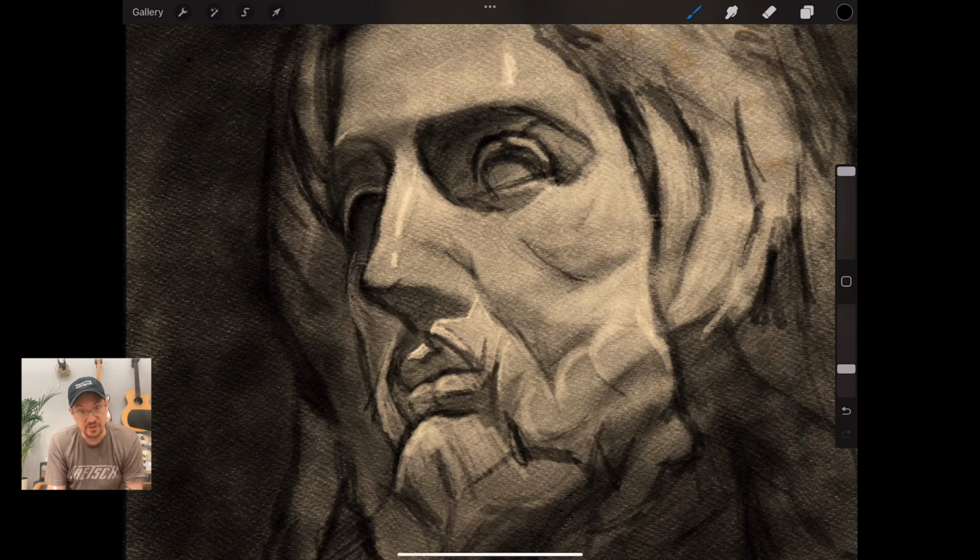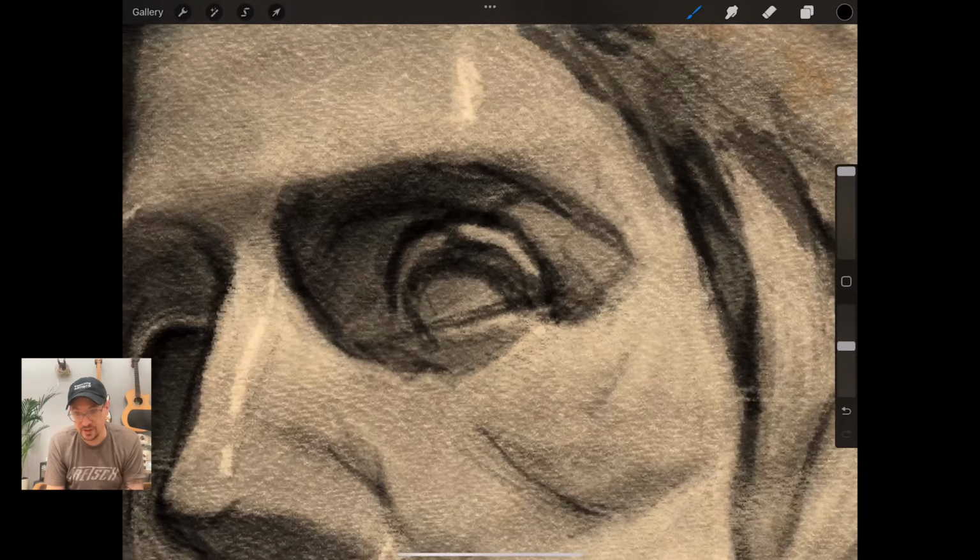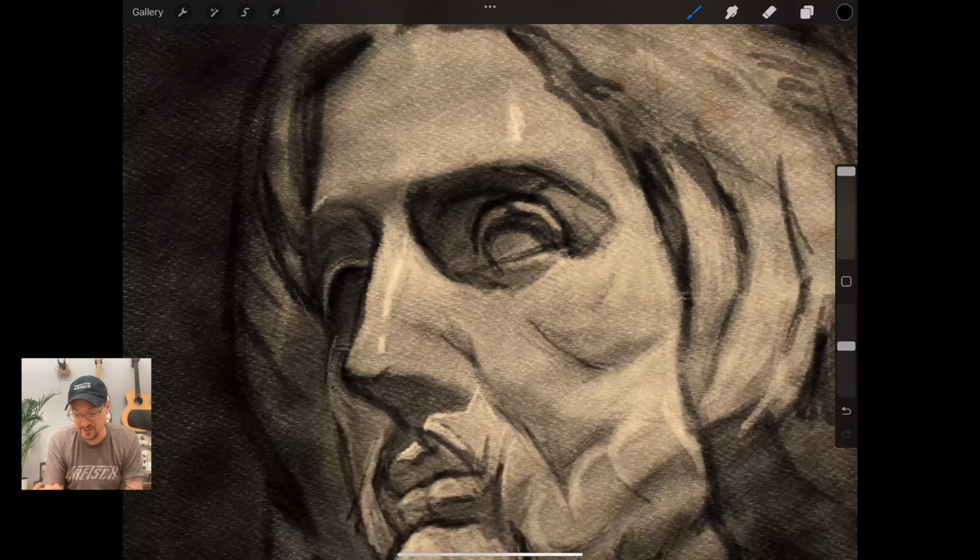I love this movement through here, this shadow. Get a little bit more juice, opacity to the stroke. Yeah, that's better. I'm getting into the eye here, so I'll zoom. Well, I can't see that far when it's zoomed in. I want to see it still in context to everything else.